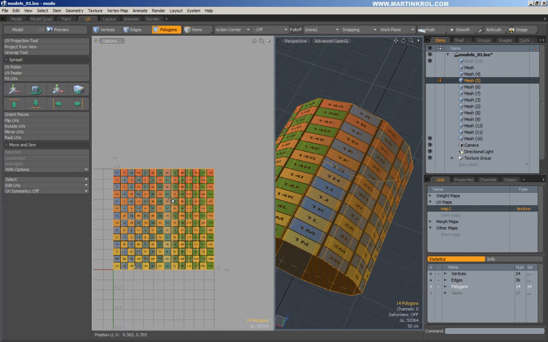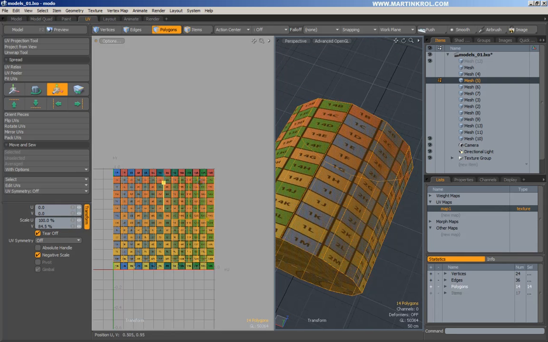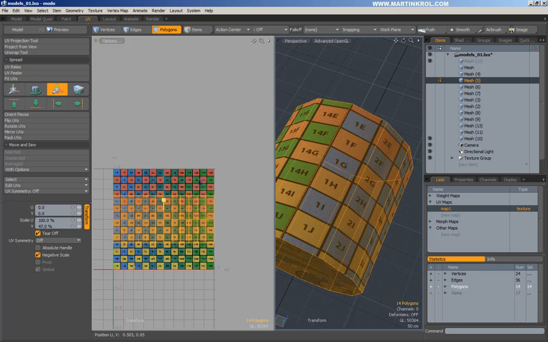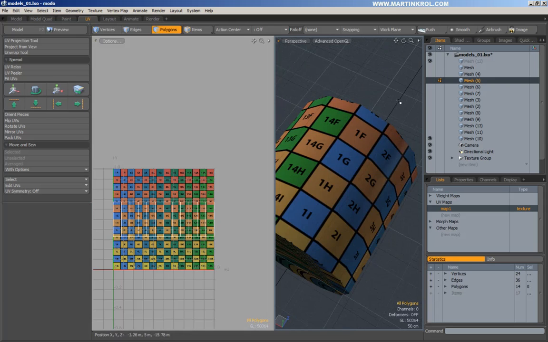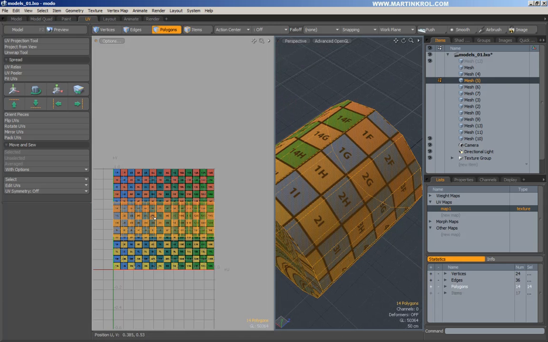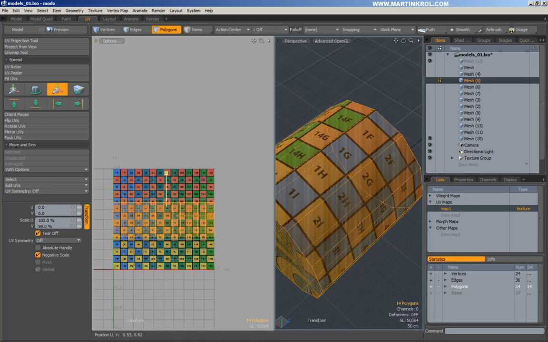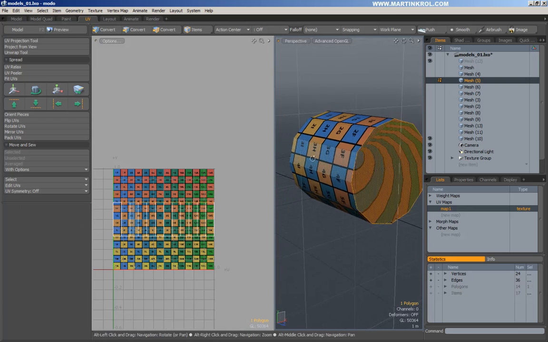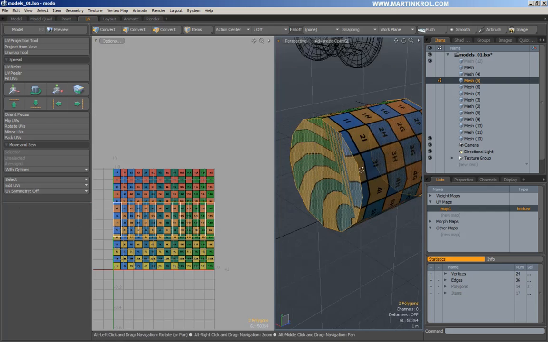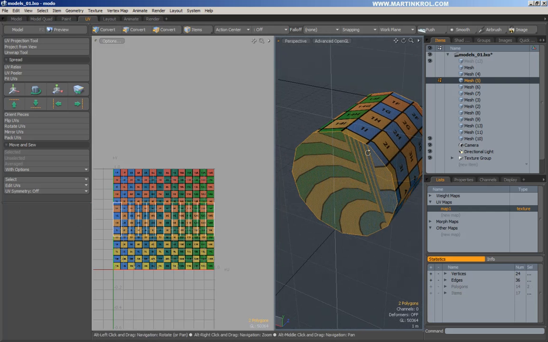So I'm going to now have to resize. I'm going to have to go to scale. I'm going to have to scale down the UVs until, of course, the shape that I get here is more square-like. And I might have to square it down a tiny bit more. Of course, you start seeing that these polygons here have not been mapped, and the result here is not so nice.